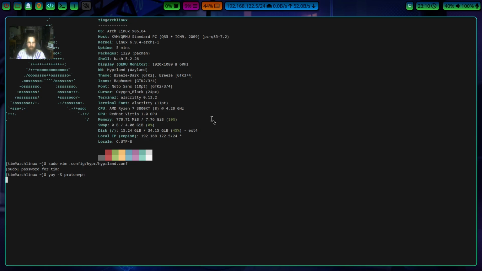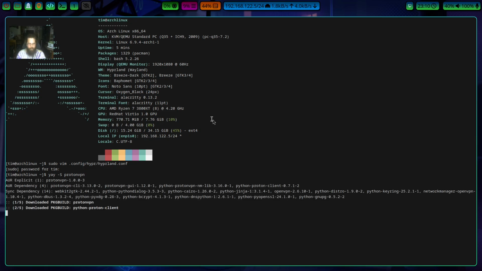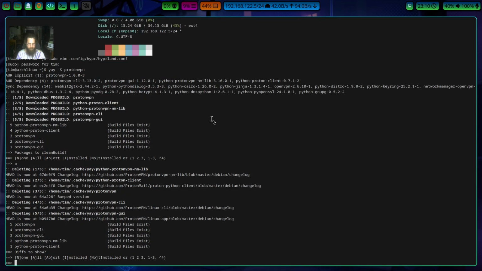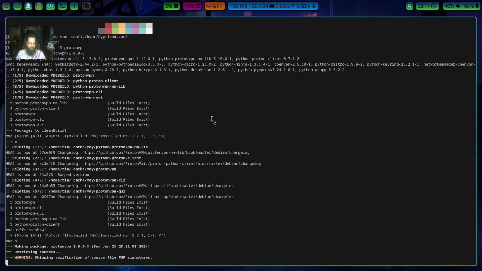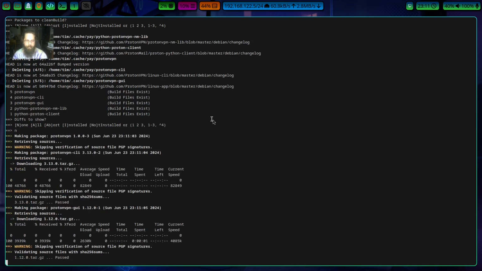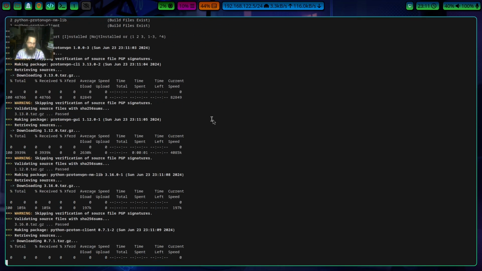Go ahead and hit enter. And hit A for all. Hit N, because we don't need to see the diffs. Unless you want to, then you can go ahead and look, but we do not need to. And go ahead and let that install.